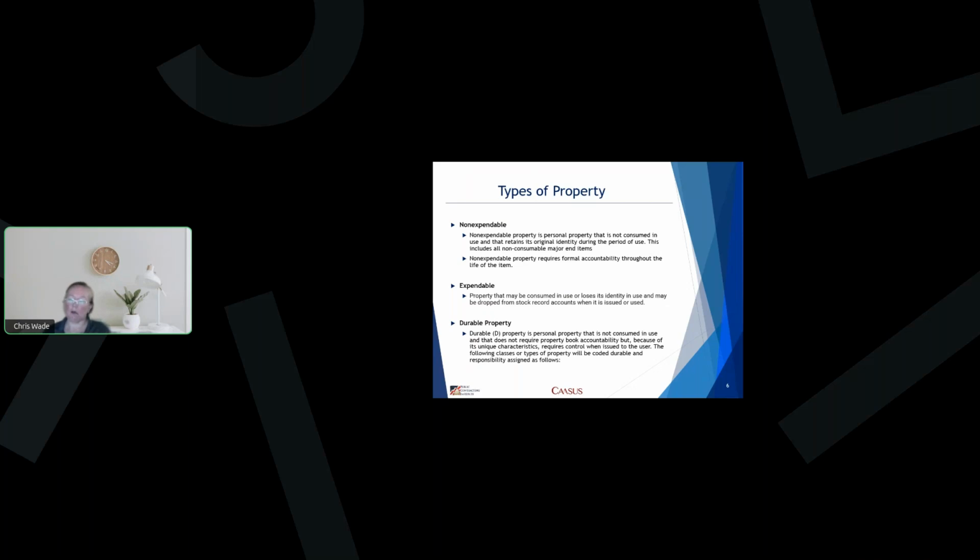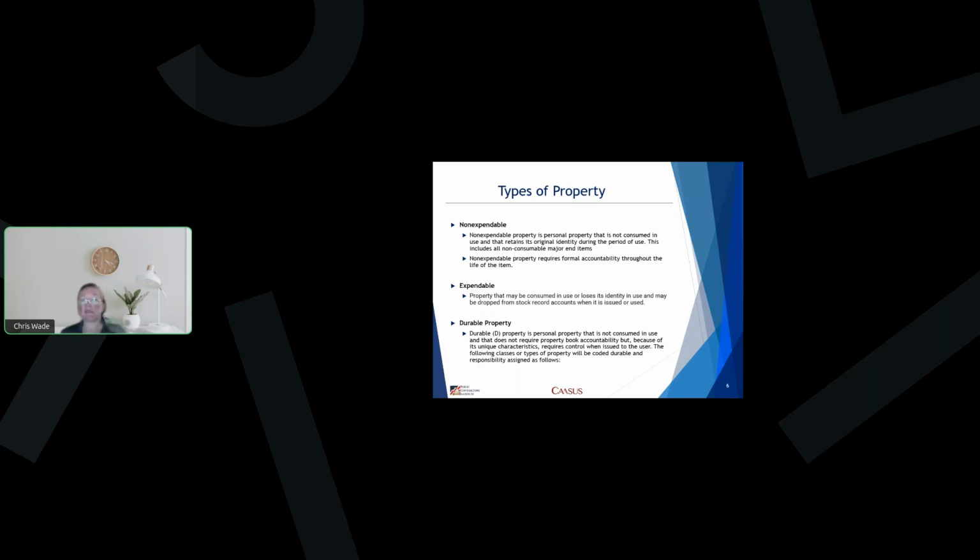And so typically what you'll have is property that's expendable or property that's non-expendable. Durable property is property that's in the non-expendable class. So non-expendable property are items that are not consumed during their life cycle.